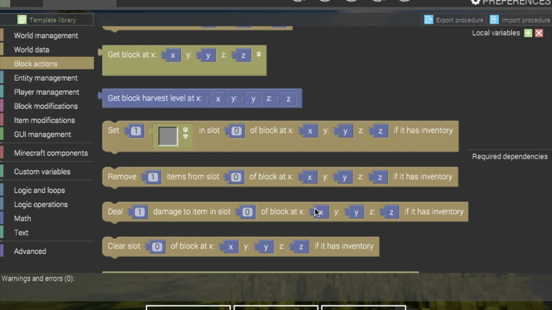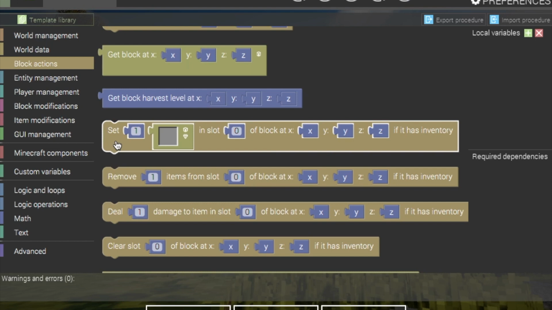Gold is 1. Iron is 2. And diamond is 3. So, yeah, I have explained that a bit further, what a harvest level means. I believe I've explained that in both the block element and the tool element.